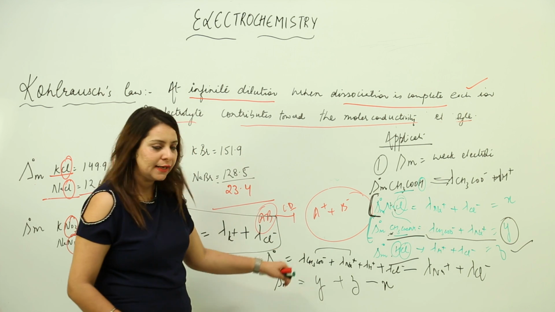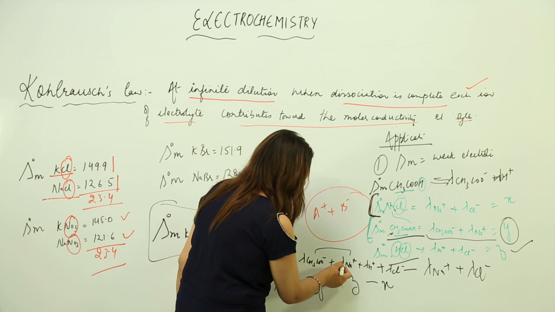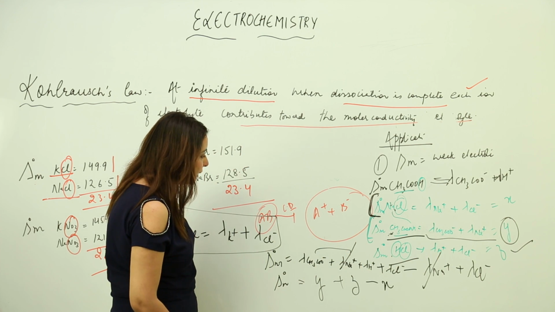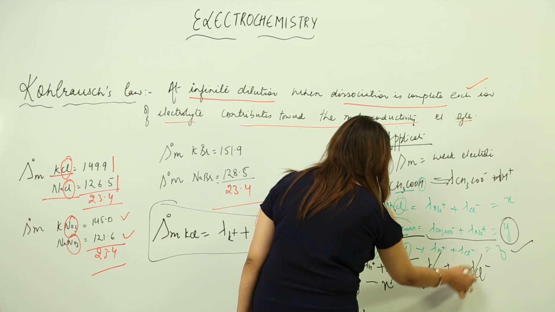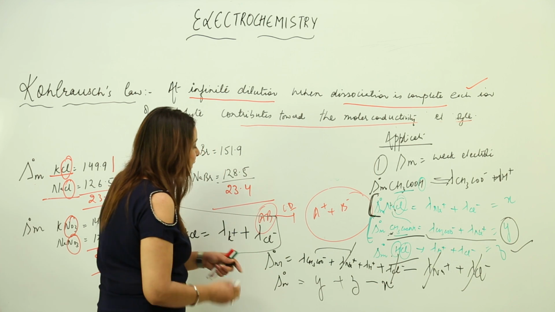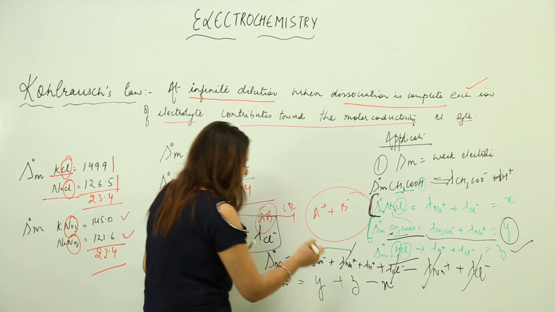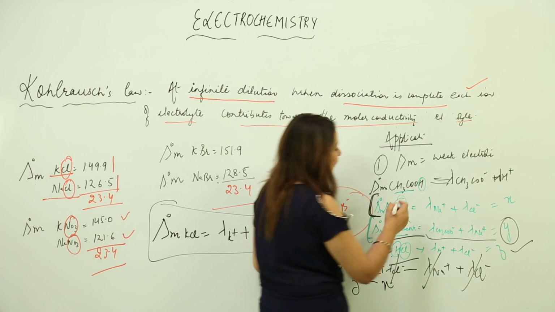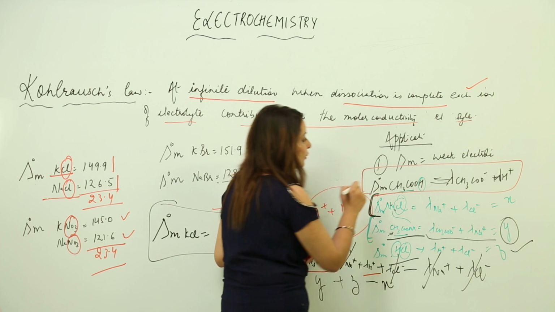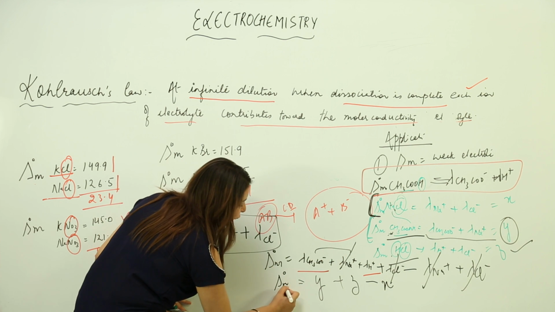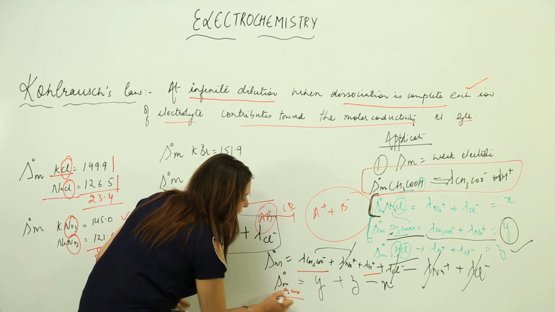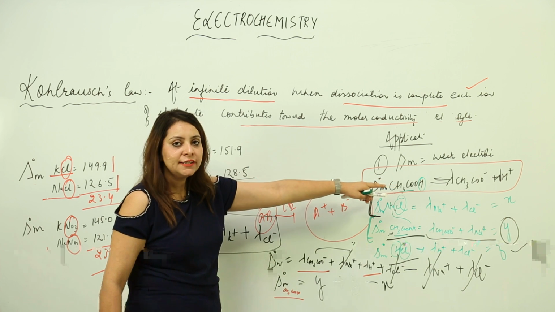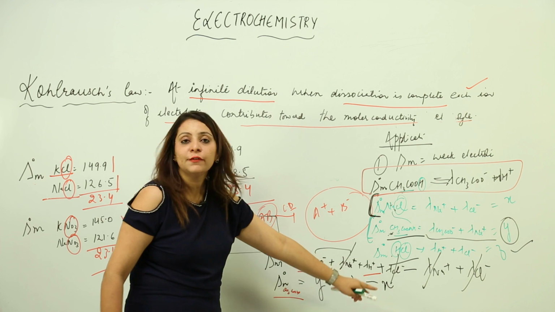So let's cancel the same terms. See, this is positive lambda Na and this is negative, so they just cancel out. And we have lambda Cl negative, again cancel out. So we are just left with this and this. And we know that for a weak electrolyte we have only this. So that means the lambda m here is for CH3COOH because it depends upon lambda CH3COO negative plus lambda H positive, because we are just left with that only.